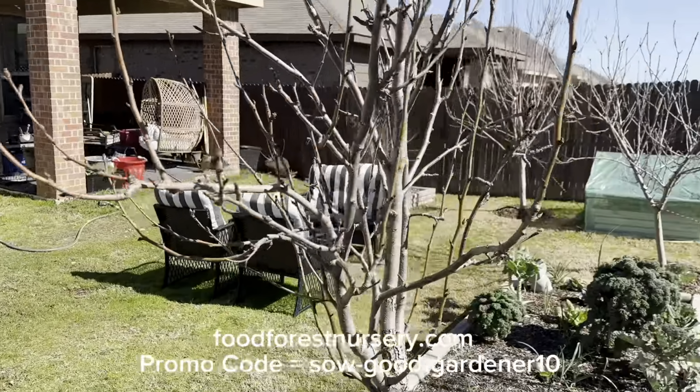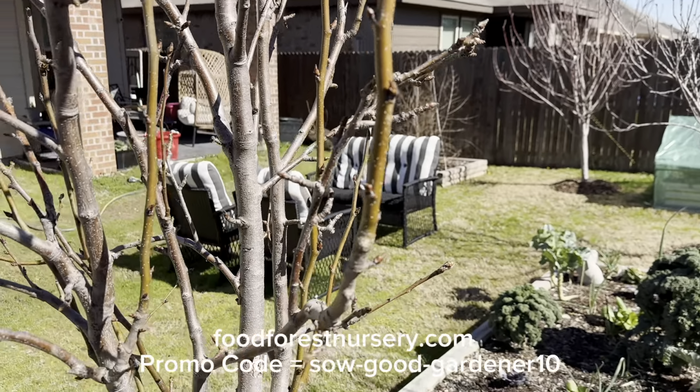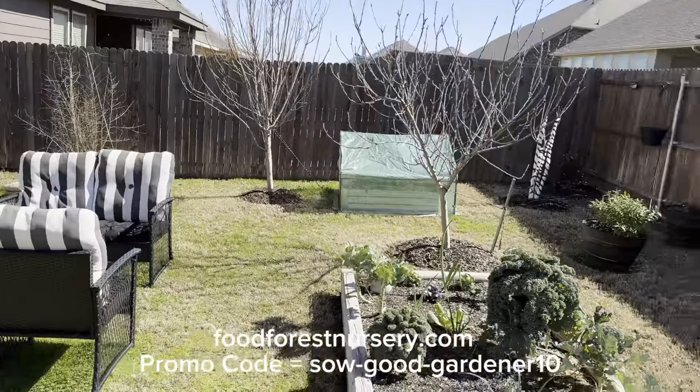Y'all, look at here. If you want, what is this? This is an orient pear tree. They have different varieties of pear trees. And yeah, you're gonna have to wait. You're gonna have to be patient. You're gonna have to put some time in this thing, okay?